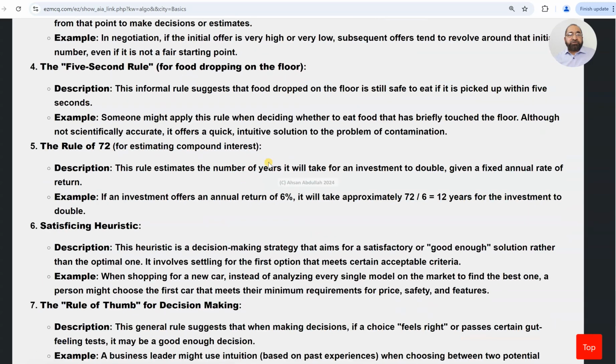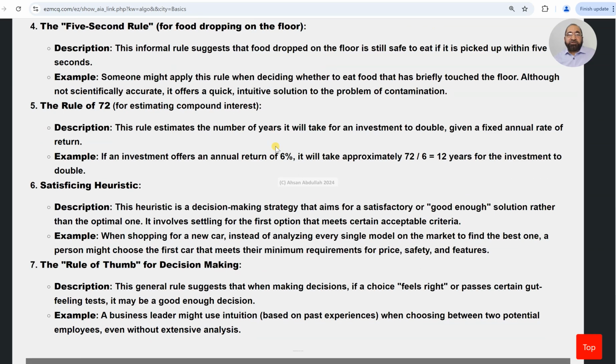and then there's argument, and then you may increase your offer, and so on. Then the 5 second rule says that if some food item falls on the floor, and you pick that item and eat it within 5 seconds, it doesn't get contaminated. Well, this is a heuristic because it depends upon the type of item, it depends upon the contamination on the floor, and how come it's 5 seconds? What's the research behind it? Why not 4.5 seconds, or why not 5.5 seconds?